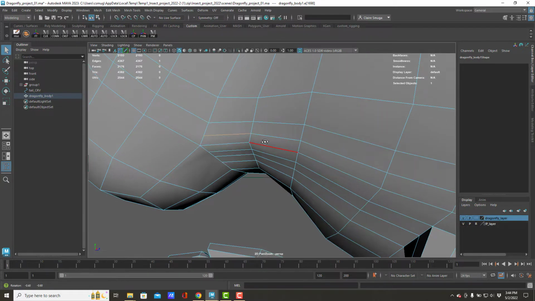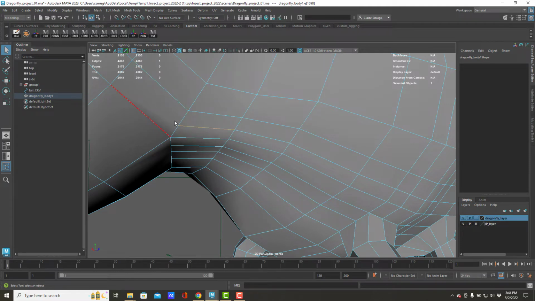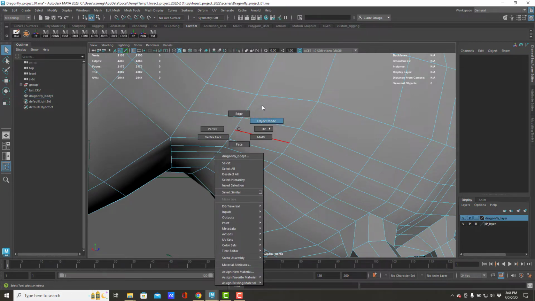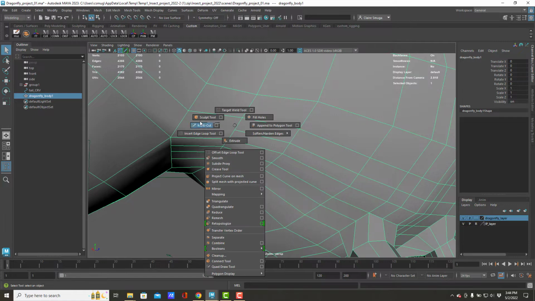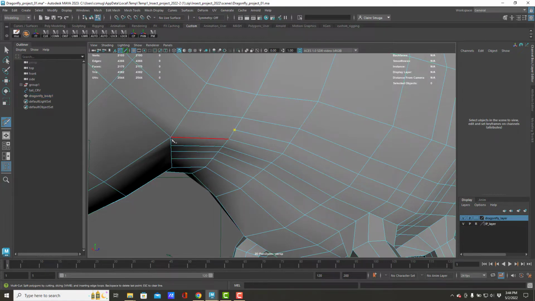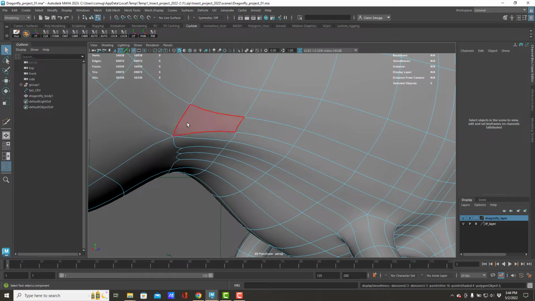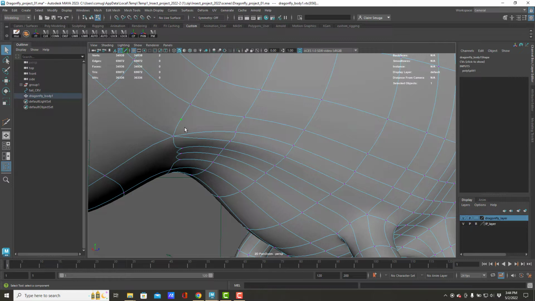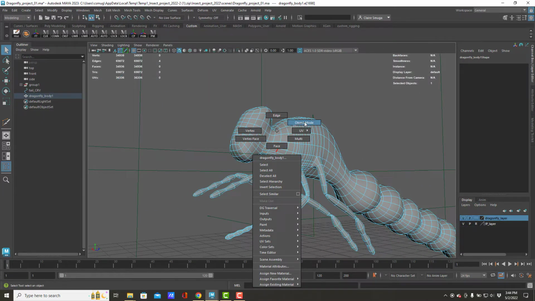So, for example, this one right here, it kind of ends in the middle of this edge, but edges really want to loop. So if I were to delete this one, I could take it and use my multi-cut tool, click on this vertex, click on this vertex, press enter, and now I've got a triangle. I've actually still got an n-gon because I left a vertex in here. There's my vertex, so I'd still have to delete that. But before I go seriously about fixing these, I want to show you a couple of other things.